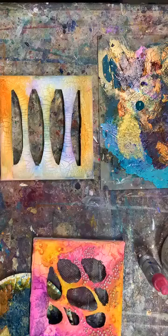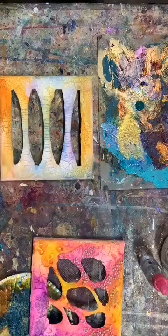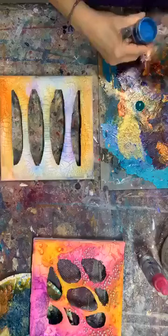So let's see which one. There's one that I do like. It's called Meridian, I think, if I can find it. I can't, so we're just going to go with this one. Autumn Skies is really pretty too, so I'm going to put some of that in there. Just use whatever's laying around.